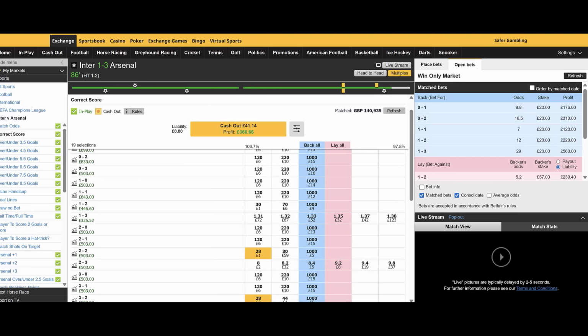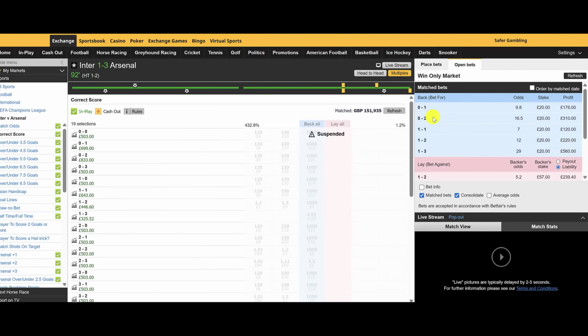Inter Milan 1, Arsenal 3. The full-time whistle has blown in this one, and the final score is Inter Milan 1, Arsenal 3. And obviously we landed on that 3-1 in just the right timing, despite all the early goals in this one. So anyway, very, very nice call from the Football Trading Genie. I don't think I would have gone for an Arsenal win as big as this away to Inter Milan. I thought Arsenal would win it, but maybe a 1-0 or a 2-0, probably from a set piece or something like that. But anyway, here we are.